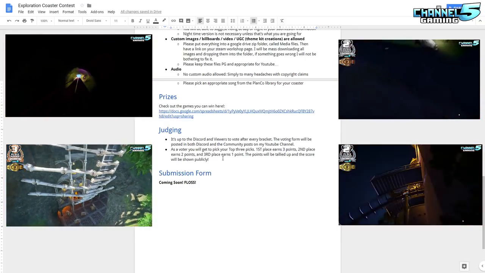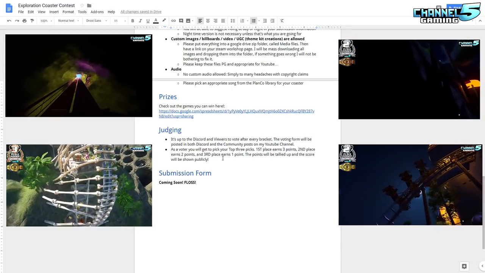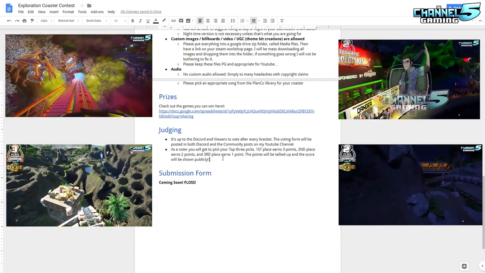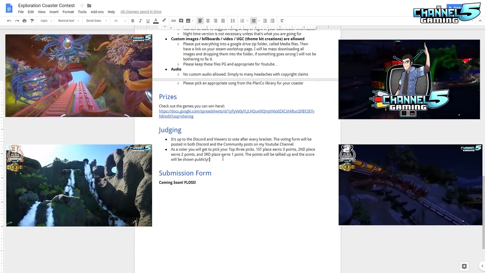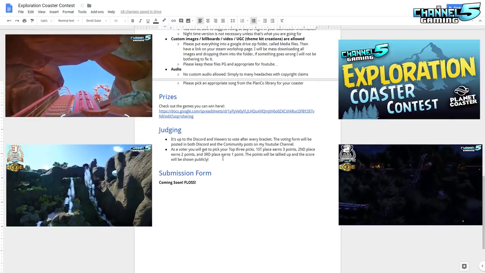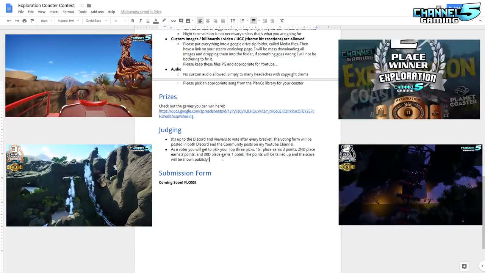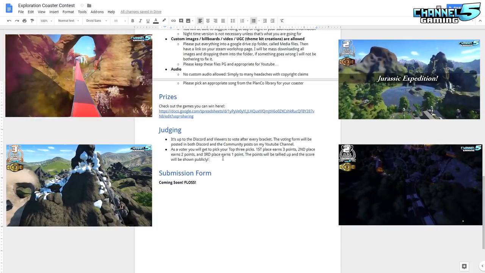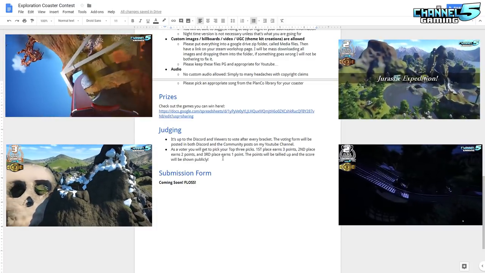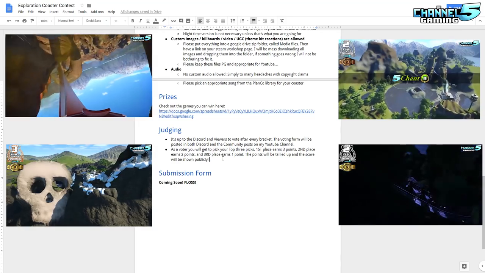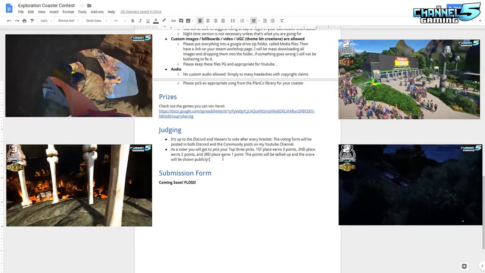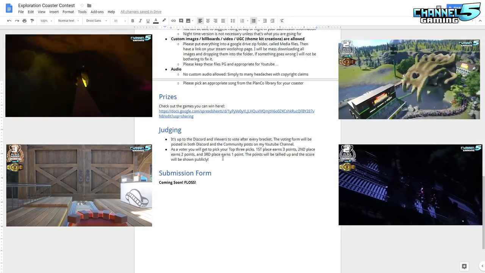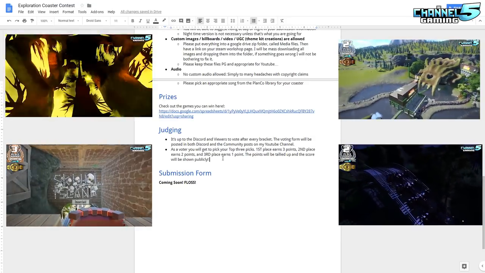Now, obviously, from a process of many, many people voting, the cream will rise to the top. We've seen this with other contests where it's been very fair and very balanced. So I don't think there's anything to be discouraged here. It's not a popularity contest. We've seen that in the past. The best creations do win. Everybody votes fairly, and we've seen this. So there's no way to break the system. There's no way to exploit the system. Just because you have a popular name behind you does not mean you're going to win.